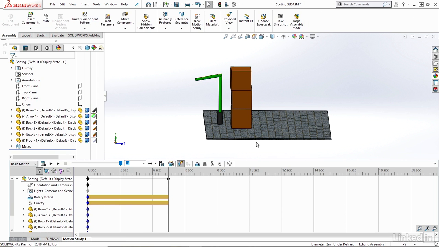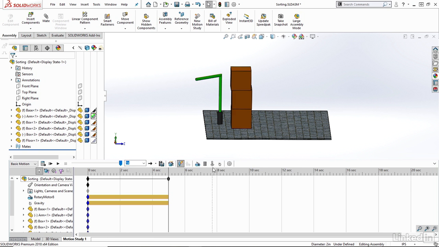Finally, I want my contact. So maybe the bar will be coming into contact with my boxes here. Then if my boxes fall, they may come into contact with the ground. And all three of these boxes by default are just in contact with each other, with gravity being applied, so they're not going to fall through each other.